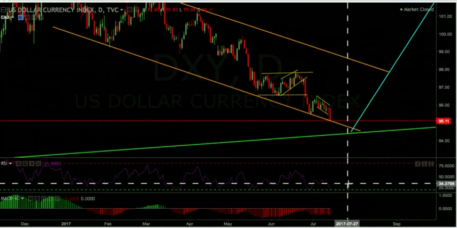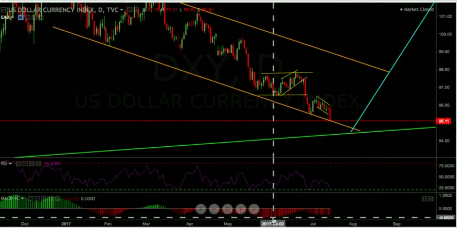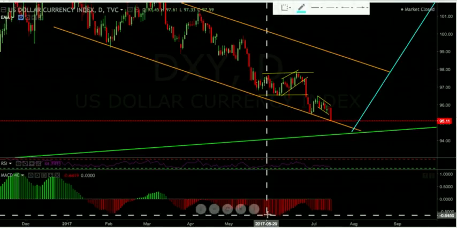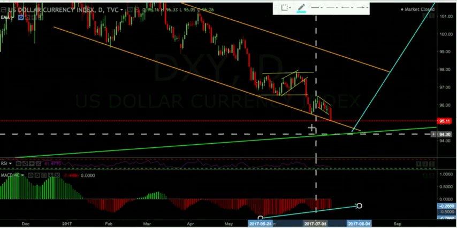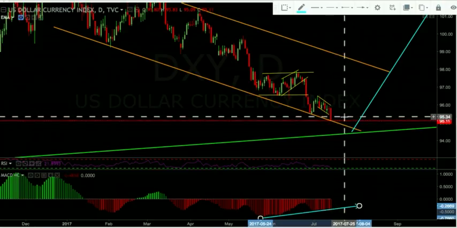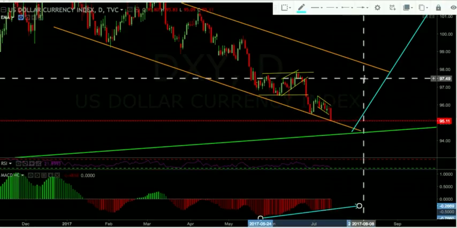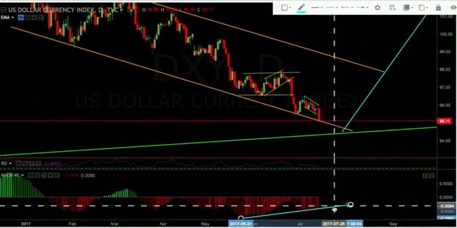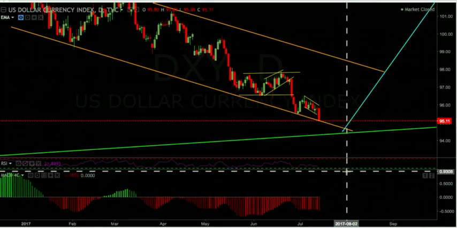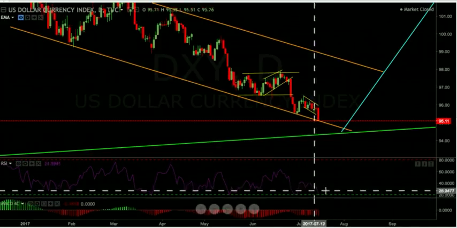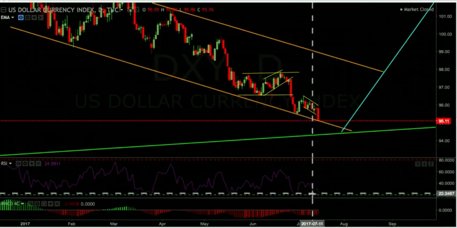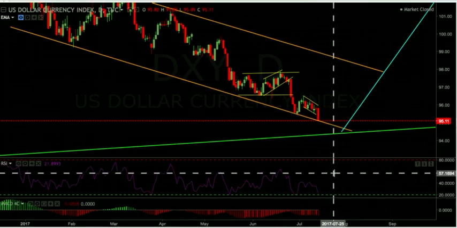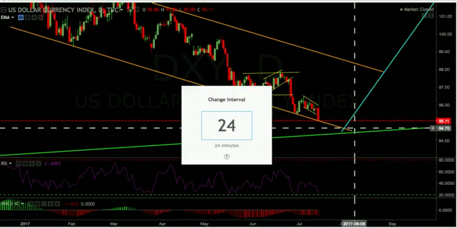Now we look at our indicators. Our indicators are showing us that we have divergence on the MACD, which tells me that eventually this price is going to move up. I don't know exactly when, but we have indications that price is in a divergent state so far. Also, we're in the 20s here on the RSI, and so price should start moving back up. Let's look at a lower time frame.